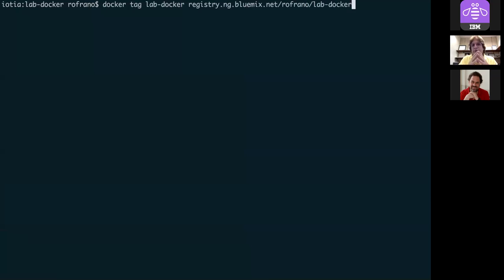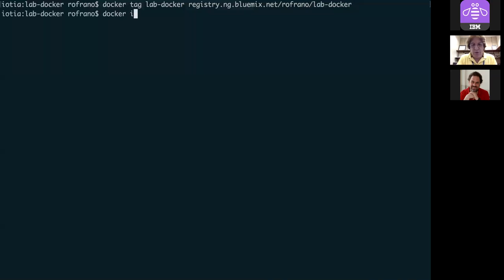What this is going to do, Bluemix Docker works on a very simple principle. You can't have any dots in the name. If you have a dot in the name, it assumes the name is a URL, and it tries to go find a registry with that name. So dots are not allowed in the name unless it's part of the URL. So what's happening here, it says, all right, you want to tag lab-docker, but you want to give it some registry name / something else. And I hit enter, and there we go.